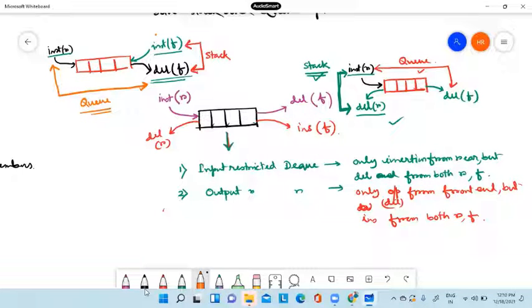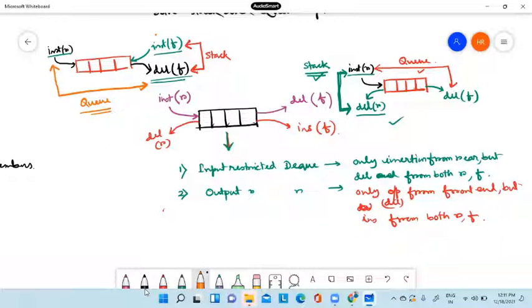So one particular array or one particular memory is used to represent both data structures, stack and queue.